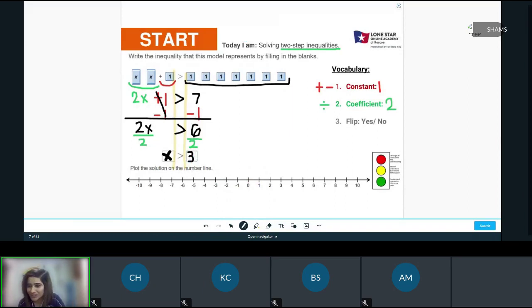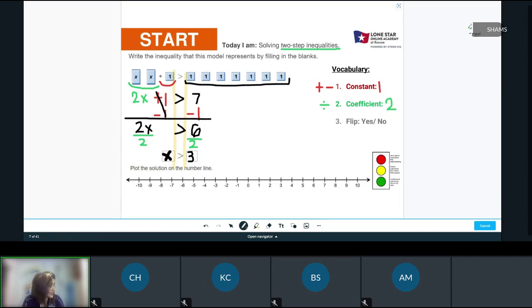Are there any questions? And I see a graph, Muhammad's graph. What about other people's graphs? Muhammad, think about the circle. Should it be an open circle or a closed circle? Will 3 be included or excluded from the solution? Think about it. If it's going to be included, solid circle, closed circle.